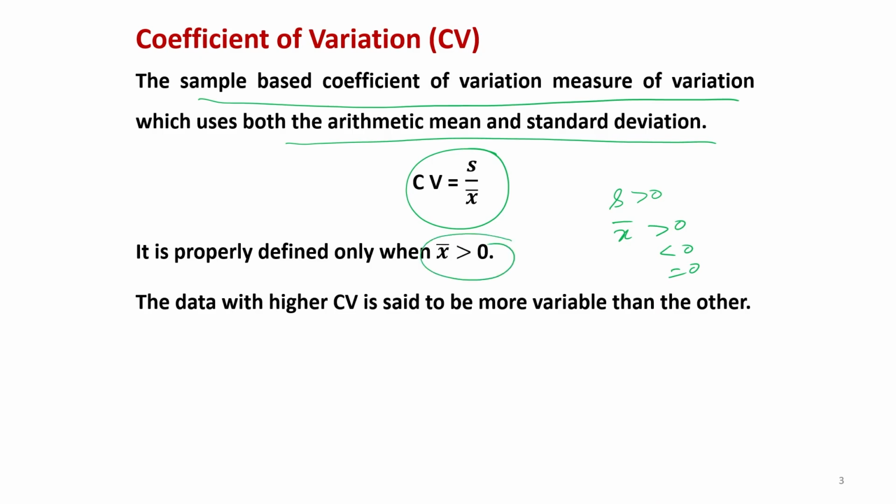Right, because if some data is negative and its arithmetic mean is coming out to be negative, we are more concerned here about the magnitude, not the sign of the values, like temperature is minus 20 degrees, right. So in case you have two data sets you want to compare, then we can compute the coefficient of variation of both the data sets, and the data set with a higher value of coefficient of variation is said to be more variable than the other, right? This is the rule.